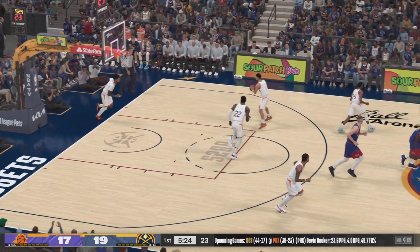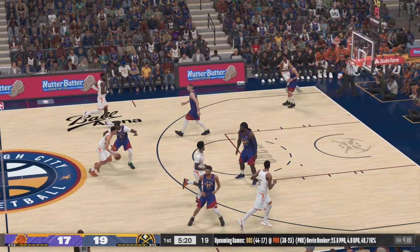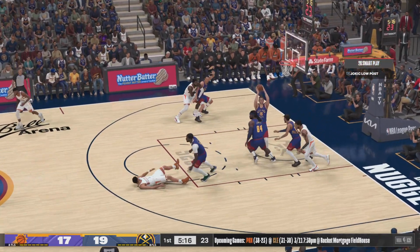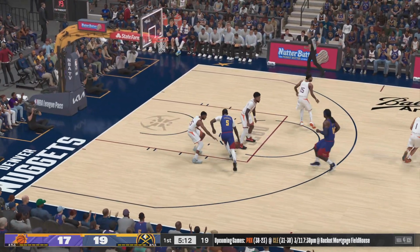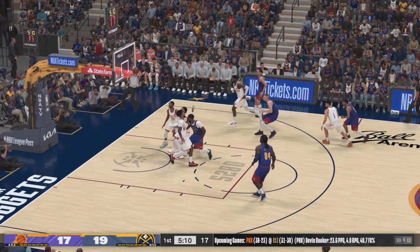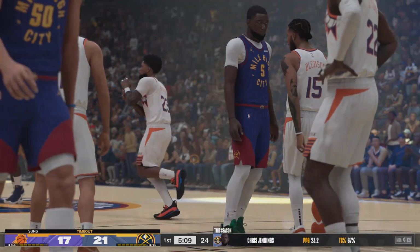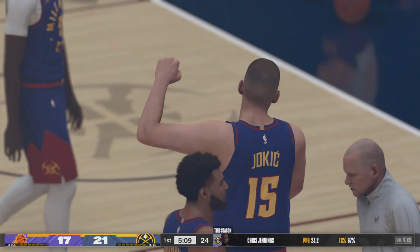Some big guys struggle at the line, not him. He's put in the work to defy that assumption. Here's Booker. Phoenix, no good that time either. And not allowing the shooter even an inch of breathing room on that one. I'm sure they'll think twice about shooting against him next time. And first time out of the game called for Phoenix. Phoenix timeout.